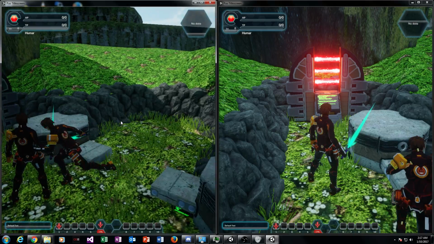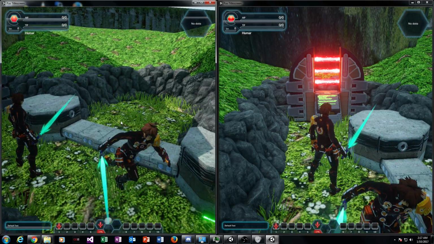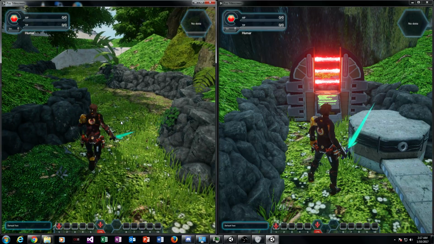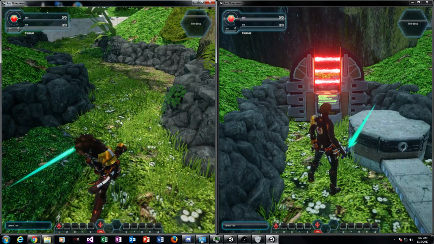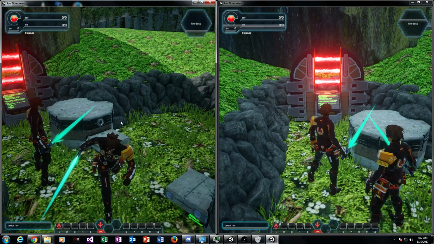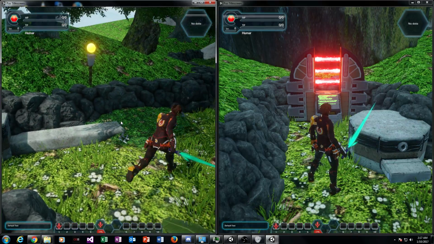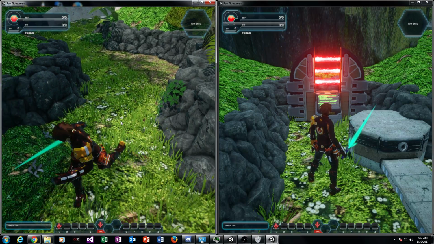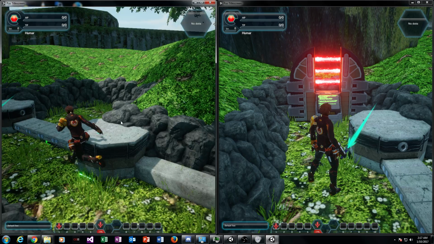Basically, we can stream in a level. None of these objects are here on the client. There's just the static geometry of the forest. We're able to stream those over the network. Eventually, we'll make it so that they're streamed in as you come towards them and not all at once. This will actually allow for some interesting things like open world or very large levels.